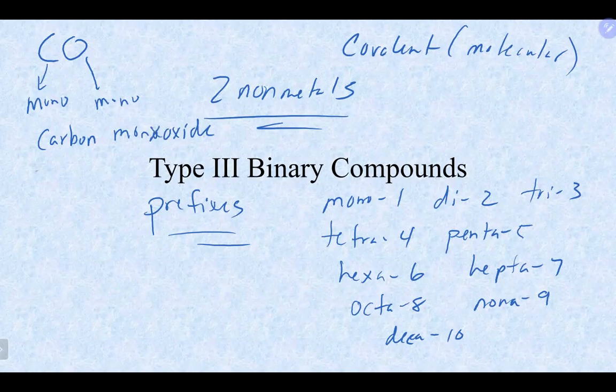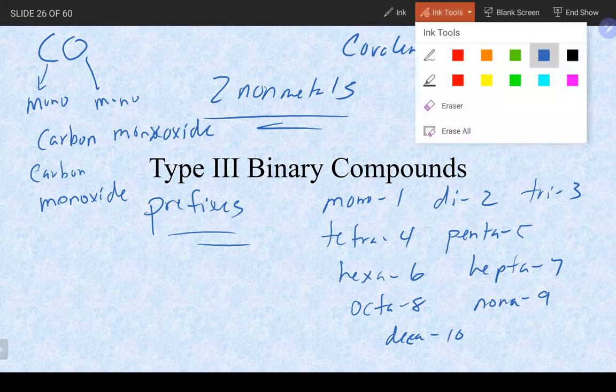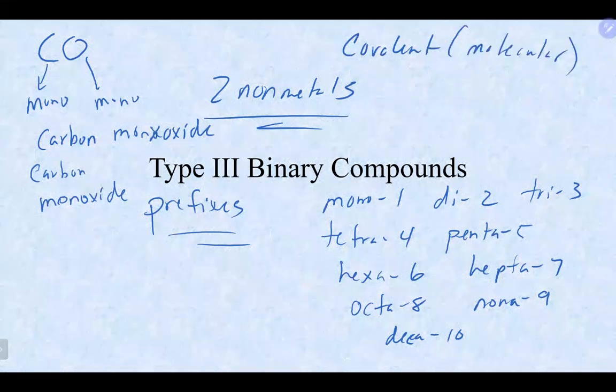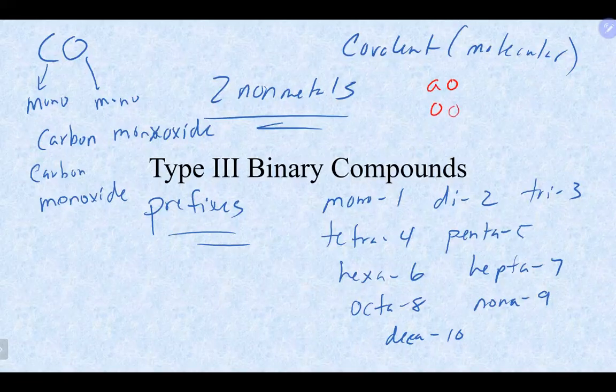So really, this is what is known as carbon monoxide, not carbon monooxide. Yeah, so we do drop that first O off of the prefix. The ones where you run into that are where you back up a prefix vowel of an A and an O, or an O and an O. So those vowels off of the prefix are typically removed when we do the name. A couple of I's is actually okay. If you have two I's that back up, you can leave the I's. But an A and an O, or an O and an O, you typically get rid of that vowel part of the name.